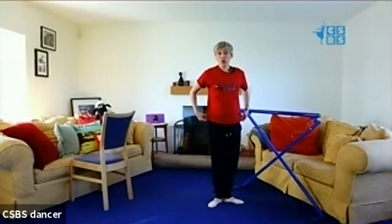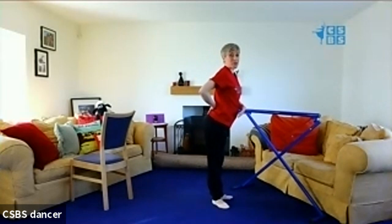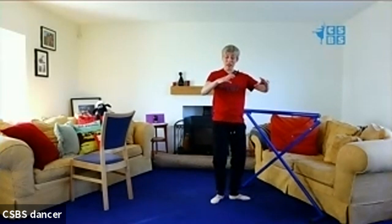What we're thinking of is trying to keep our posture as straight as possible and keeping our pelvis sitting straight and not letting it tip forwards. So you know, this is my position for African dance this morning. Okay, so we're trying to just keep that pelvis nice and straight as you bend.